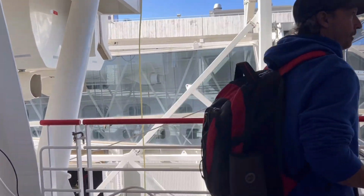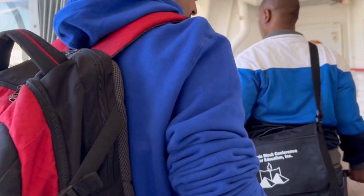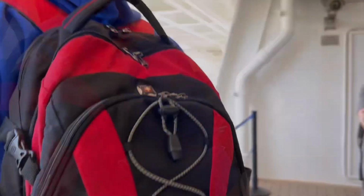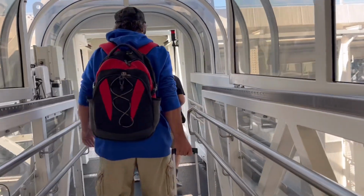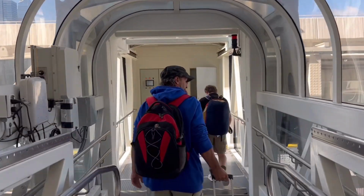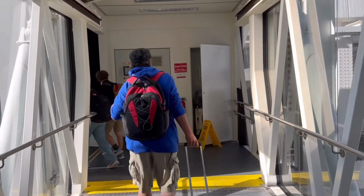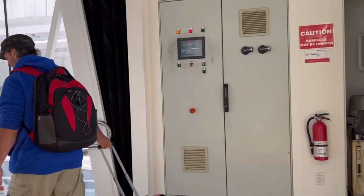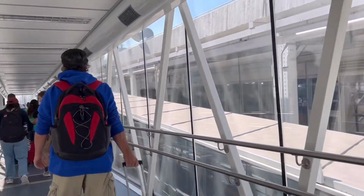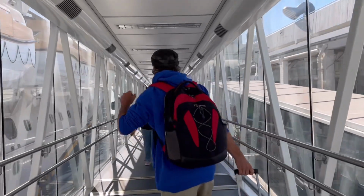Another thing that was a little complicated is we chose to keep our bags. You could check them and have them delivered. We chose to carry them around. So the elevators were packed, and we had to carry them up 3 flights of stairs. We were on deck 6. It wasn't terrible. Wasn't great, but it wasn't really bad. But it's something good to know. I thought deck 6 was great, though, as far as convenience of getting to all the different floors. But the first day, it was kind of a struggle getting the bags up.